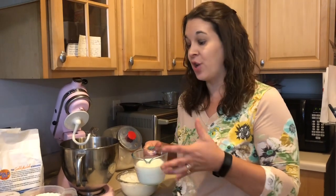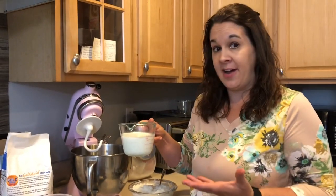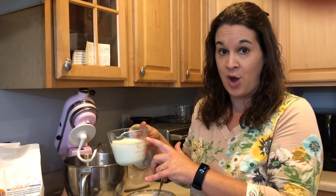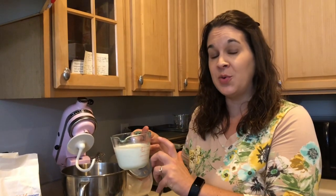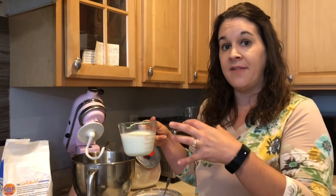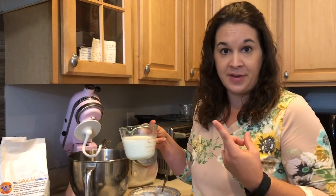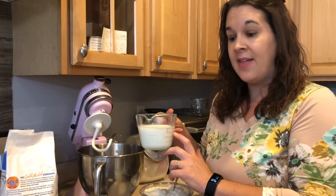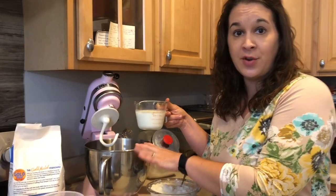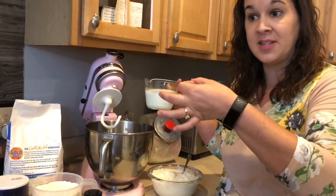The first step when making any kind of yeast dough is that you're going to have a warm liquid. I use a cup of milk — if I've been out of milk I've done half a cup of milk and half a cup of water. You want to warm it just enough so it's not too hot. I microwave mine for one minute, which is exactly perfect. Then we'll add our yeast into our mixing bowl and let it proof — proofing means you're letting it pop out of its little yeast capsule.